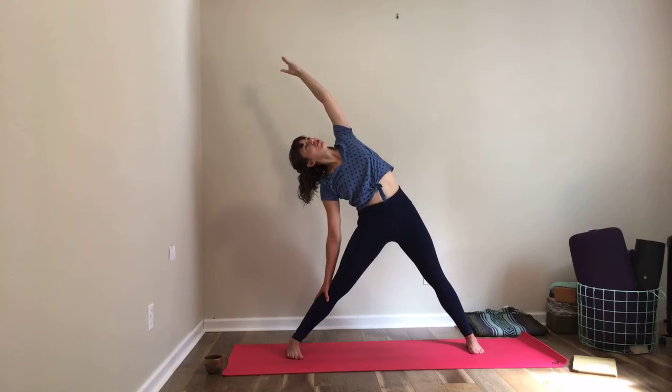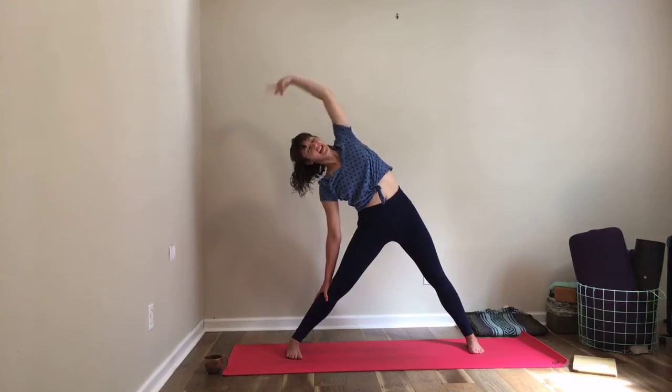Find the reach. Find the counter reach. That's the softening of your shoulder or your jaw. Inhale back to the center line. As you exhale, fold forward, fingertips can come to the floor.